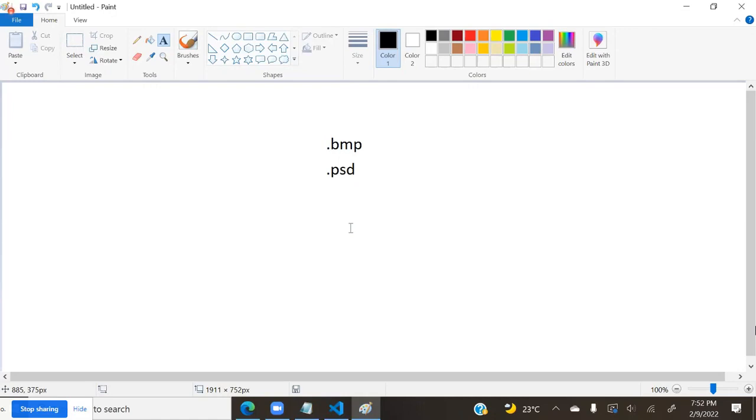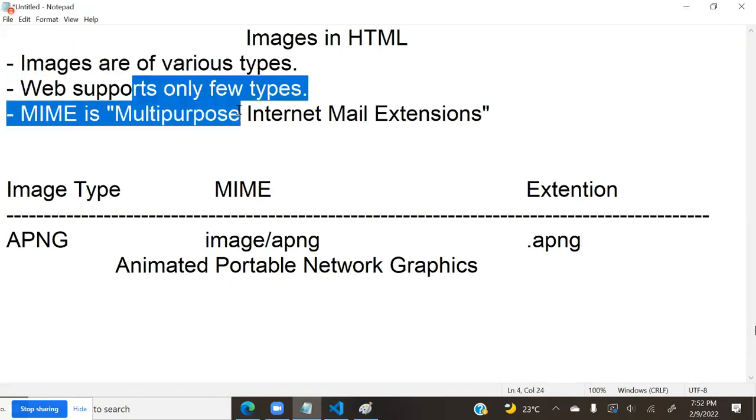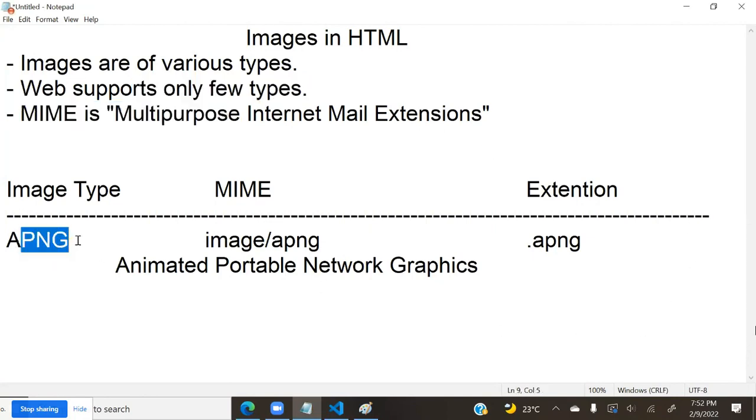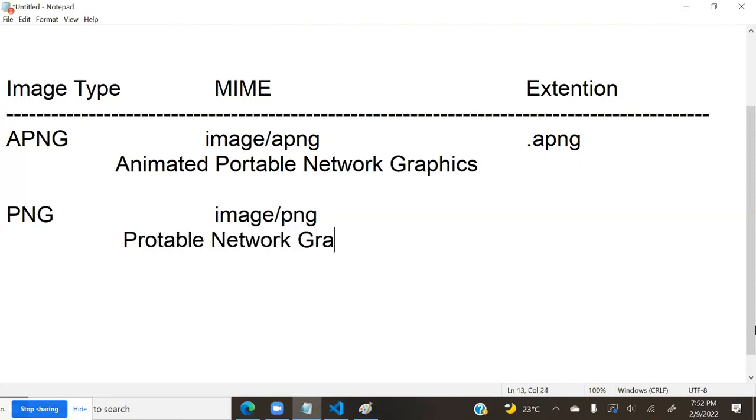So images have so many types, but not all image types are supported. Only a few image types are supported. Out of that, one is APNG. Another one, and I will also tell you the difference, is PNG. This is image/PNG, portable network graphics.